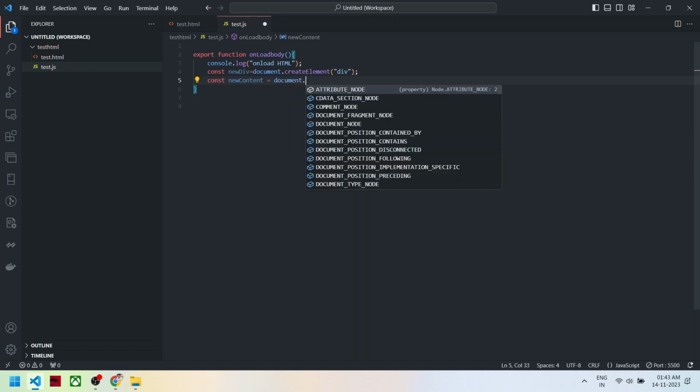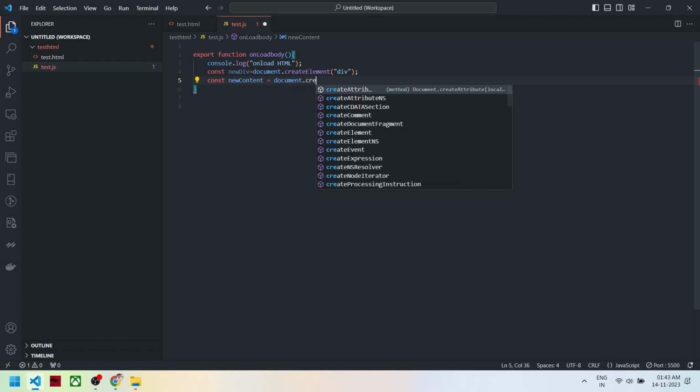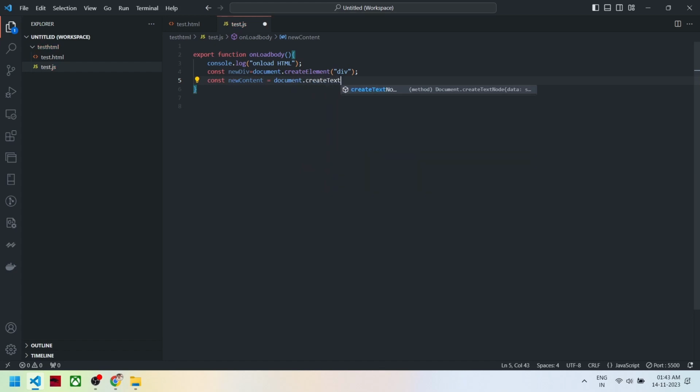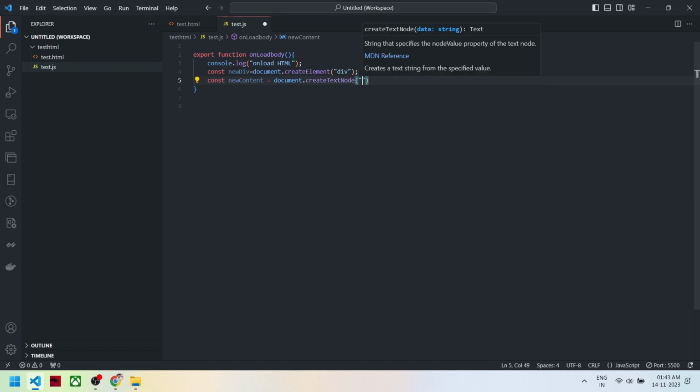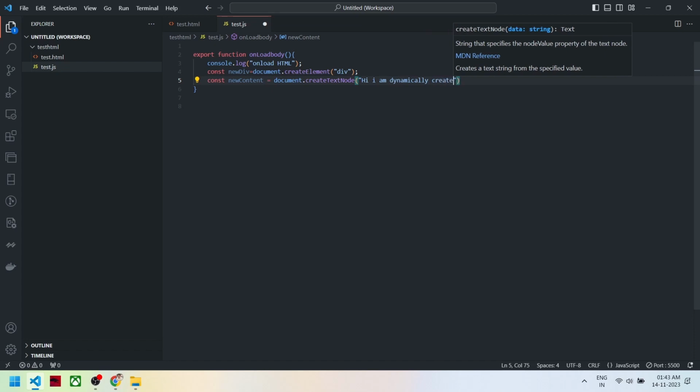Also we are using document.createTextNode. In this paragraph section, we are writing one message to display: hi, I am dynamically created.